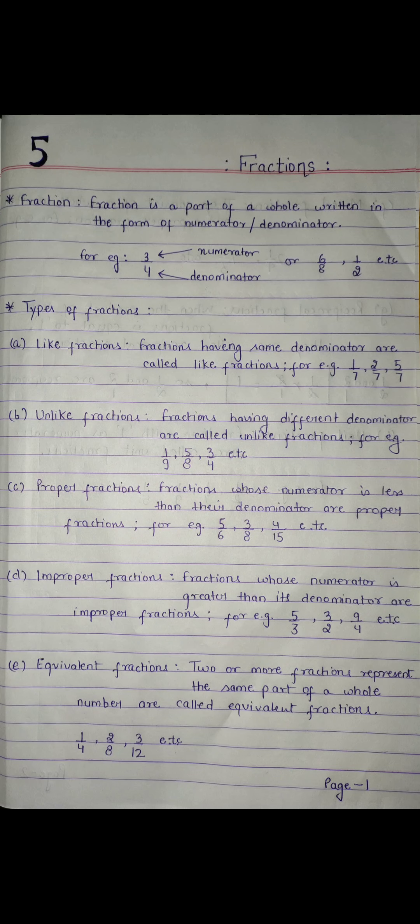So Like Fractions. These are those Fractions which have same denominator. As you can see on the screen I have taken the example 1 by 7, 2 by 7 and 5 by 7. All of these have 7 as denominator. That is why they are Like Fractions. You can take 2 numbers as Like Fractions, 3 numbers as Like Fractions and more than 3 or 4 examples.